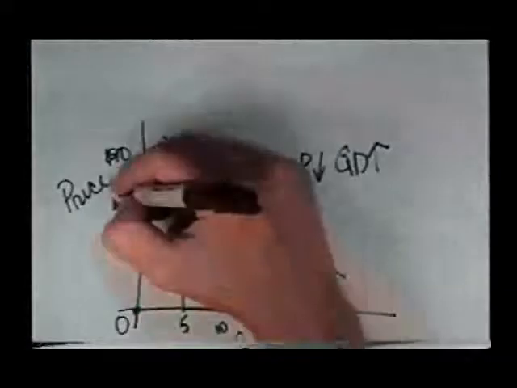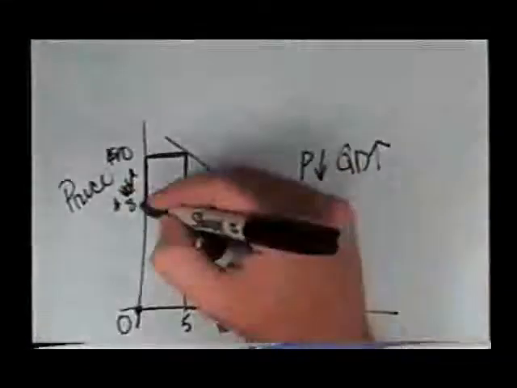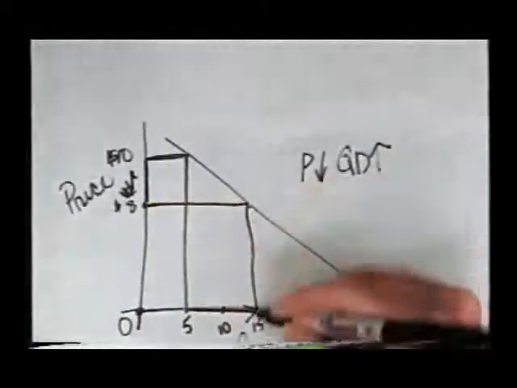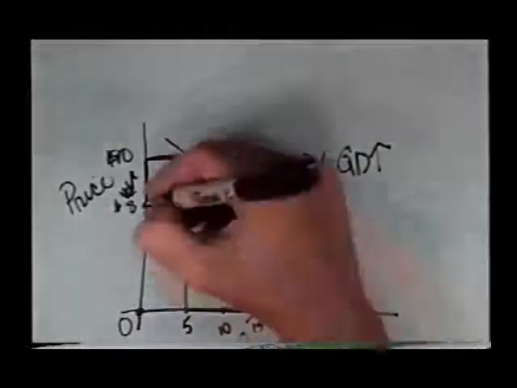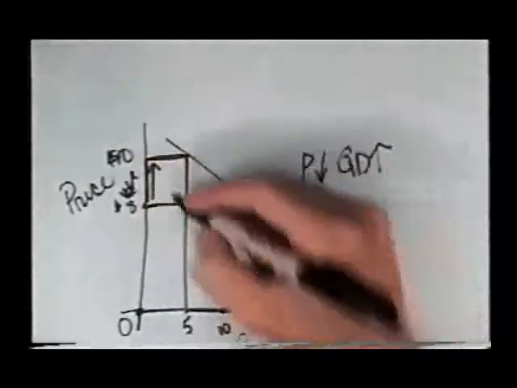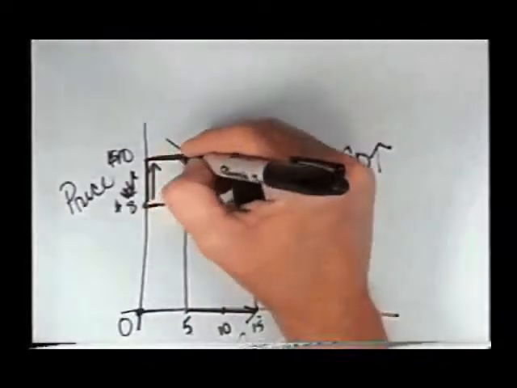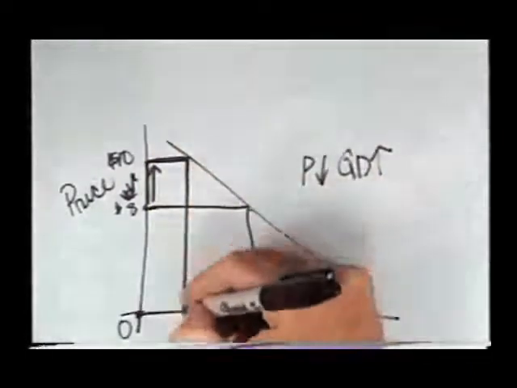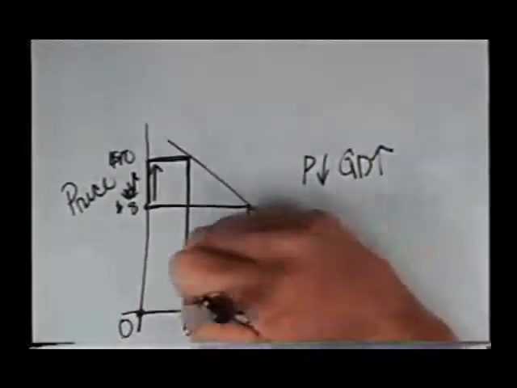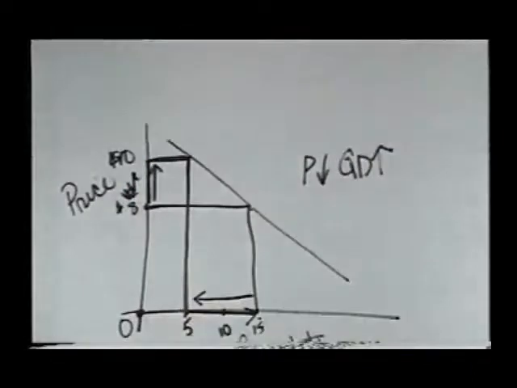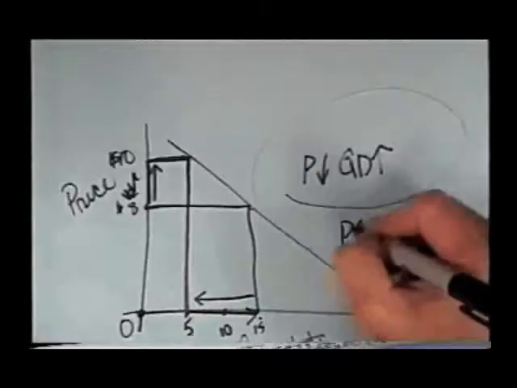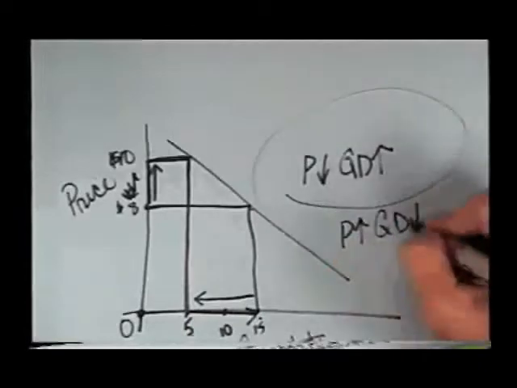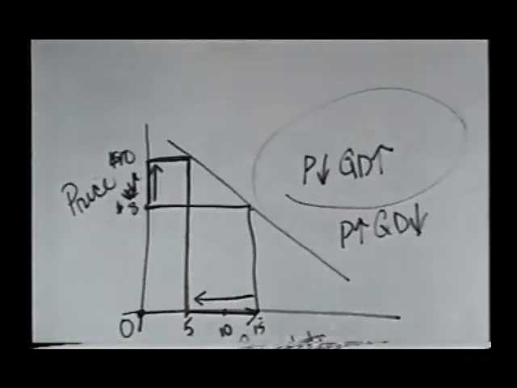The opposite is true too. Let's say the price originally had been $8. Well, the quantity demanded is 15. If the price increases to $10, what happened? Well, draw a price line across to my demand curve and again go down to my quantity axis, and I see that the quantity demanded declined. Again, the variables are going in the opposite direction. This time we saw a price hike. We therefore saw that create a decrease in the quantity demanded.